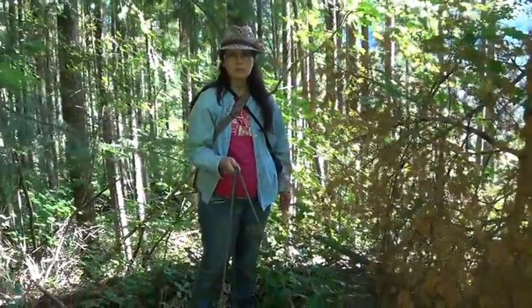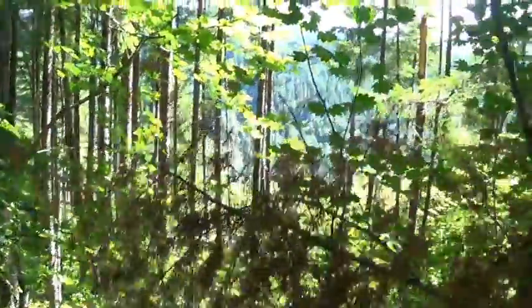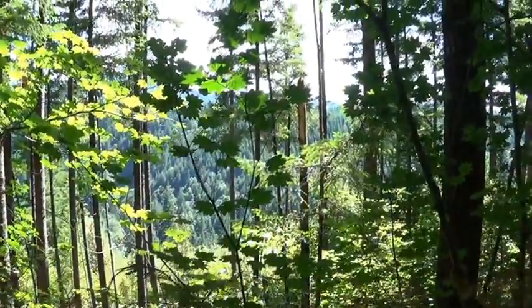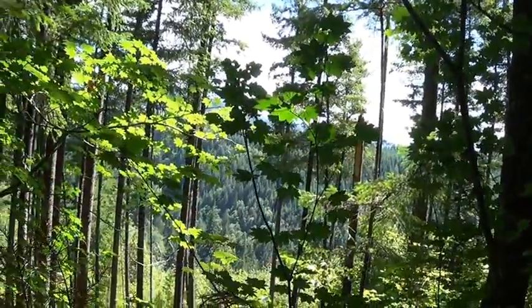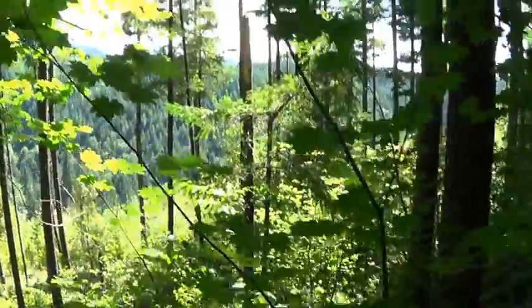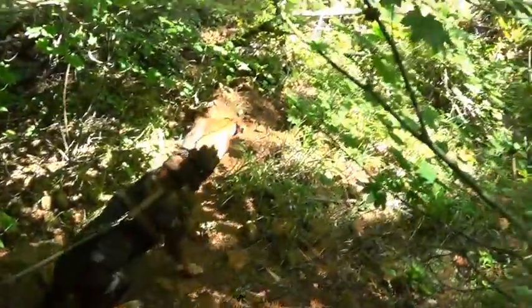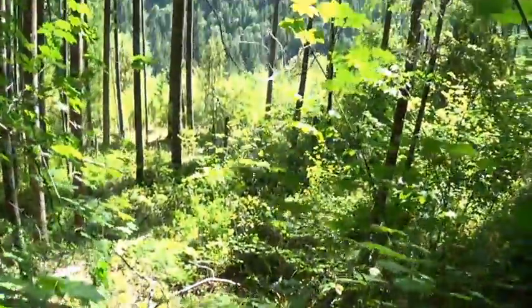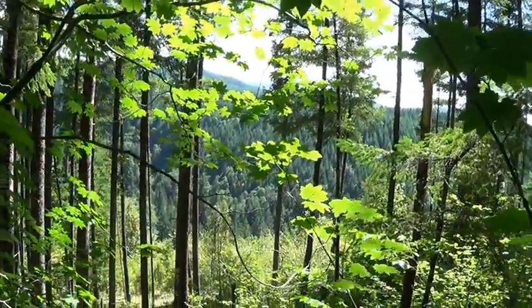Me and my wife are getting ready to go into the woods now. Kind of sounded weird talking about my wife, but look out here — that is nothing but wilderness forever. Hold on, these dogs are going to get a better look. This is what we're going to go down — it's a little deer trail that leads out into wilderness forever.